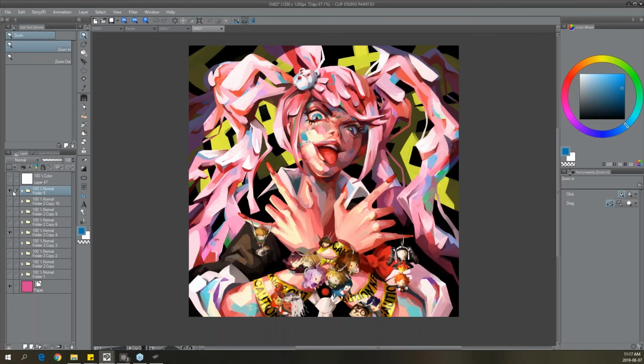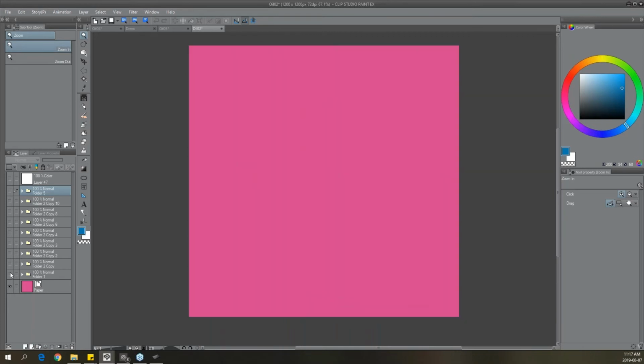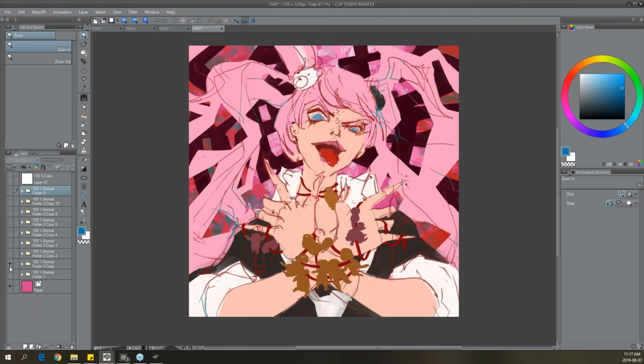Record your process. The reason why I always have these stages is not because I want to go back and make some changes. It's more because I want to record the process so that I can make sure I did not steer away from your original sketch for the worse.